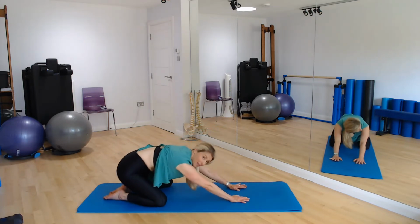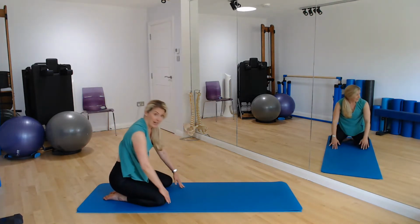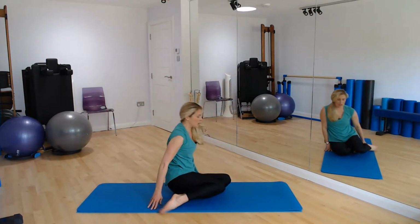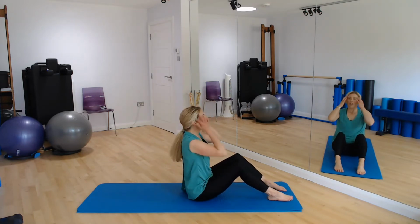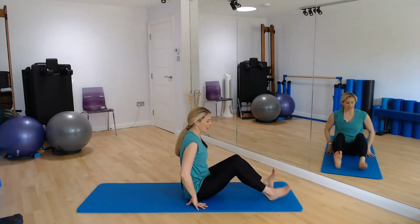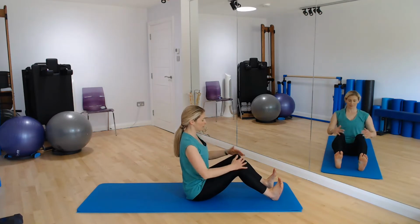Knees wide, feet together and sit back. All right, into your rest. From here, we restack the spine back up and we come round into a seated position. Okay, legs are parallel, knees and hips are bent. Let's flex the ankle joints here as well, so our heels are grounded to the floor.